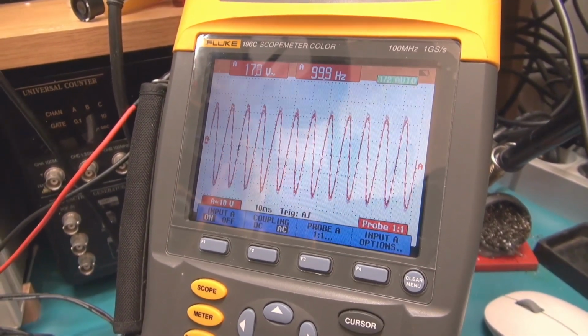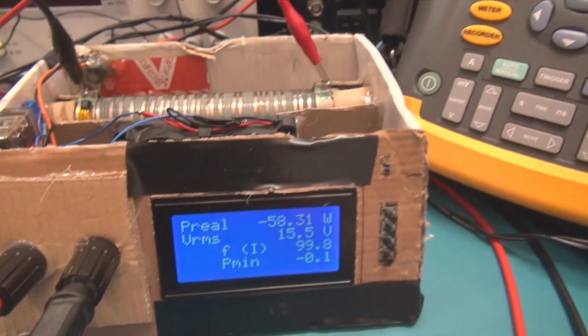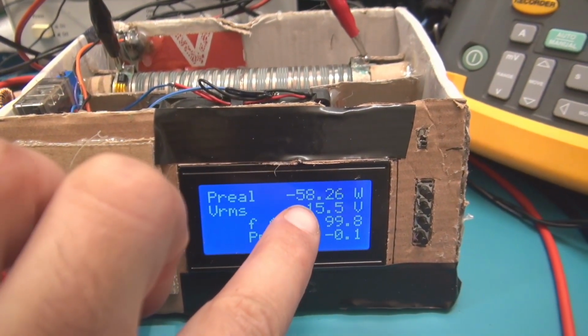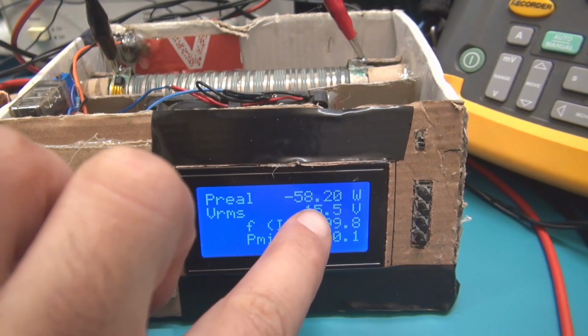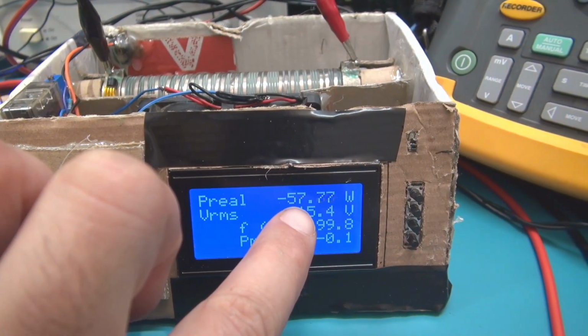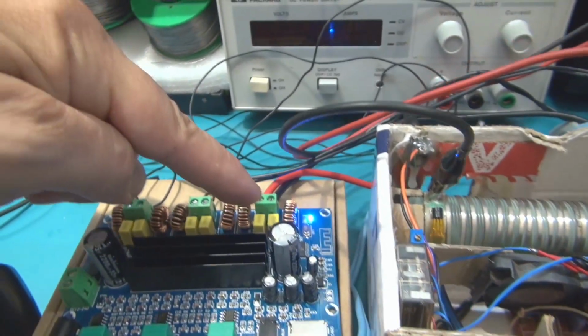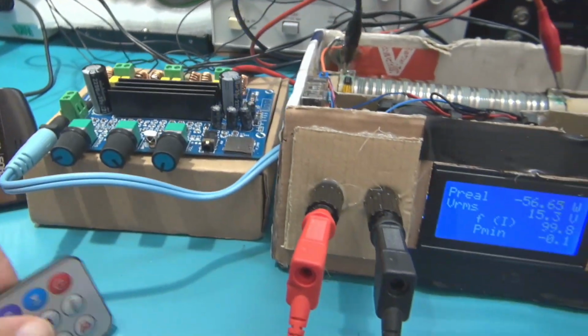You can see the saturation just near, and you can see here 58 volts, 58 watts. You can see here 58 watts on the bass output here.